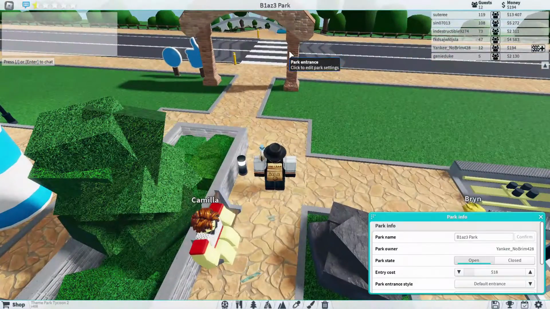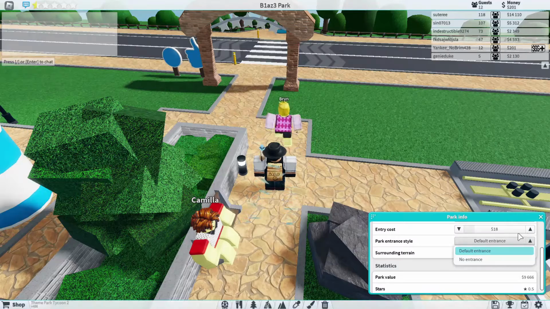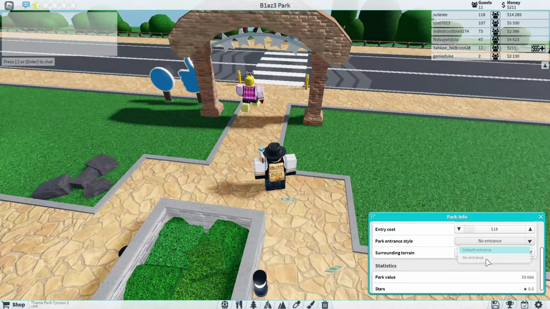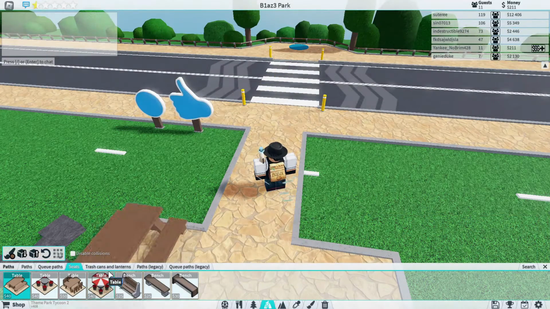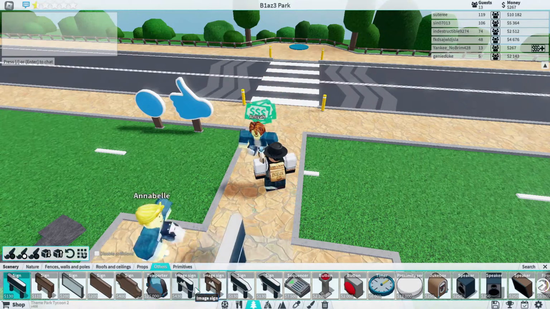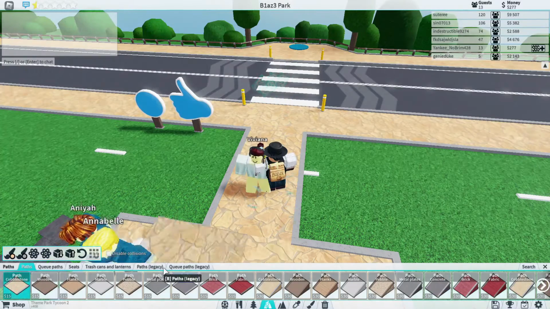So, let's see. Park entrance. Okay. I will make default entrance, no entrance. This is what I like to do. Okay. Scenery. Others. Yeah, I already have a teleporter. Okay, let's see.